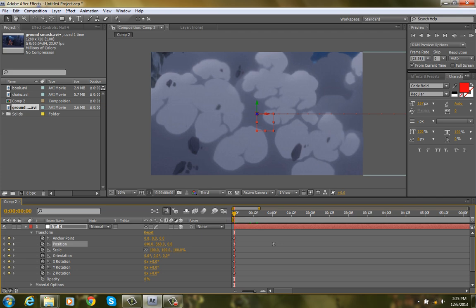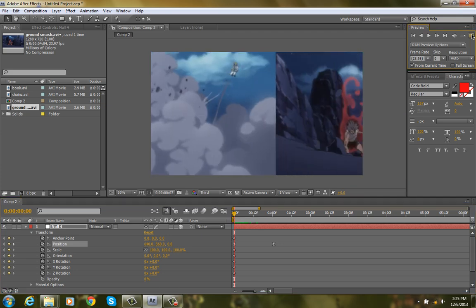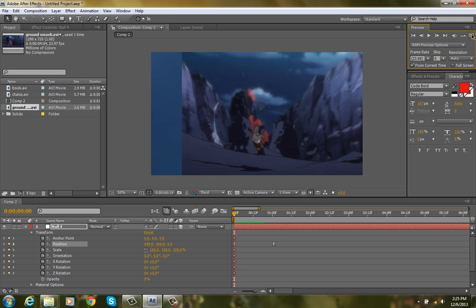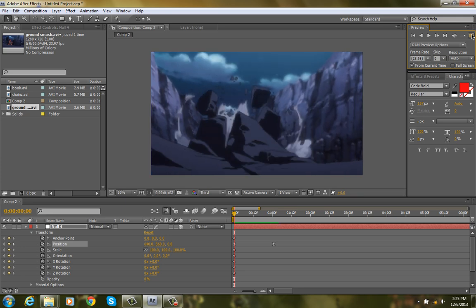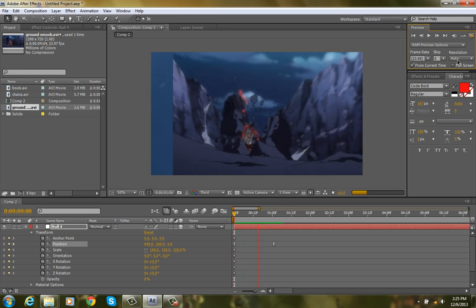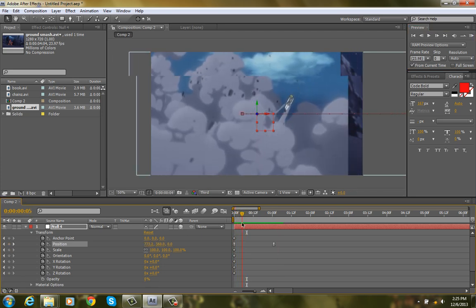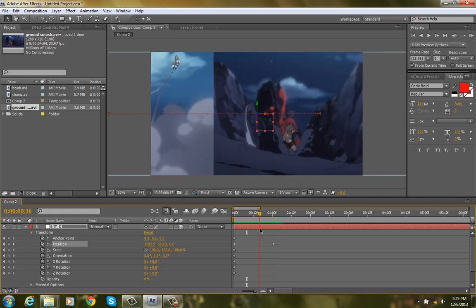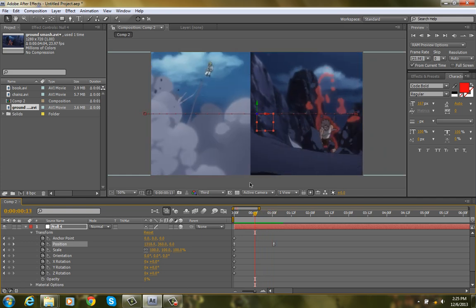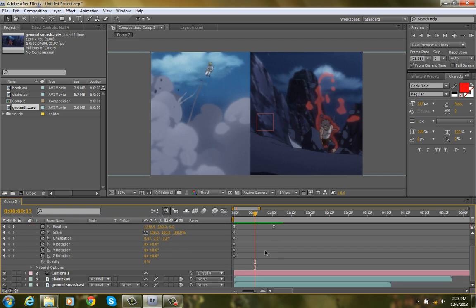So now I'm just gonna RAM preview this. It's not bad. The keyframing isn't bad now, but we still have this problem that there's a line between these footages. We're going to add some motion blur here. So I'm just going to go here and turn on the master motion blur. If you don't have this on at all, even if you have your motion blur switched on for any layers, it's not going to work. So you want this on.